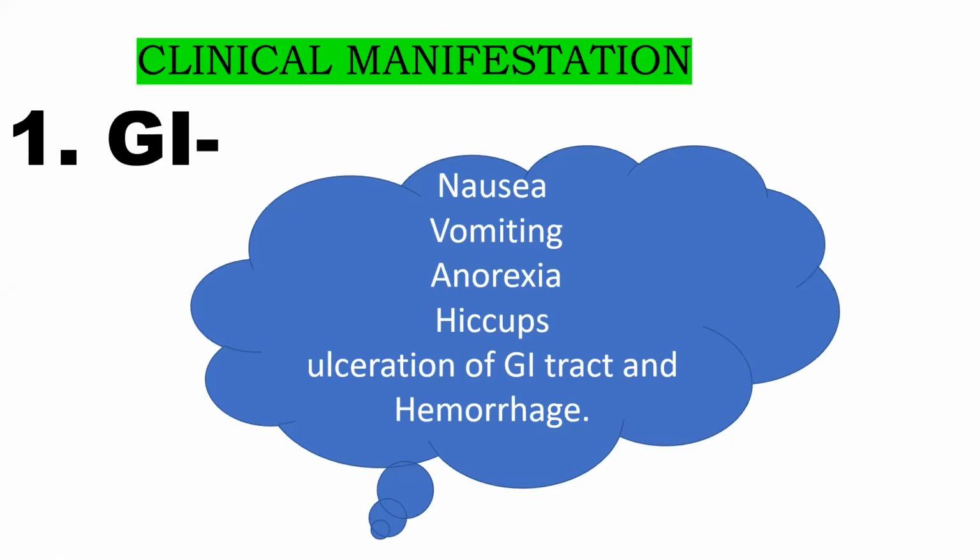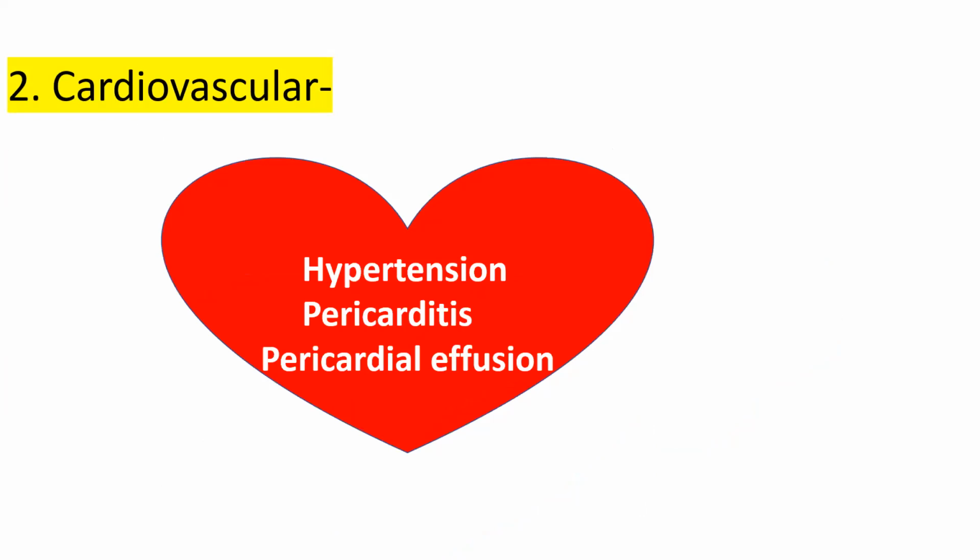So shall we move on to the next system? Yes or no? Yes, ma'am. Okay, next is cardiovascular. As soon as you hear cardio, what comes to your mind? Say fast, time is very less. Heart. Yes, heart. As soon as you hear the term cardio, it is the heart. So under this, what kind of signs and symptoms will you get? Cardiovascular के अंदर क्या क्या clinical features या sign और symptoms दिखाई देंगे?